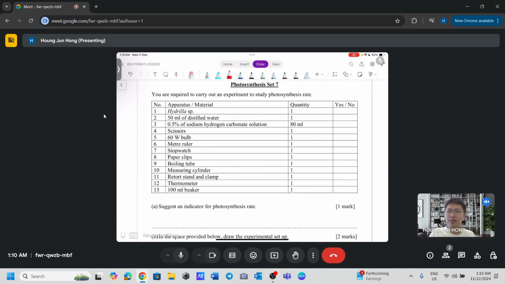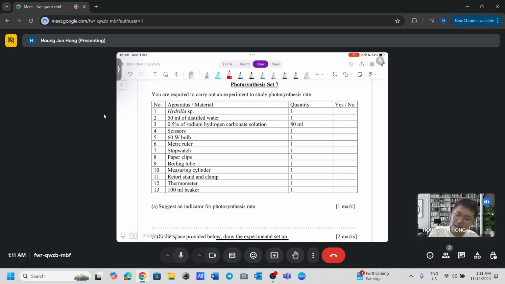That's why I said this is something I also suspect might come up, since it's hard to estimate multiple sets of experiments. So this is also possible to come up. But if it doesn't come up, also fine, because it's just another general overview for you to prepare for more question types in photosynthesis. You should still go through form 4 and photosynthesis set 1 to set 6, because that is where your main typical questions will come from. This is just an extra for you to have an idea what else can come up.